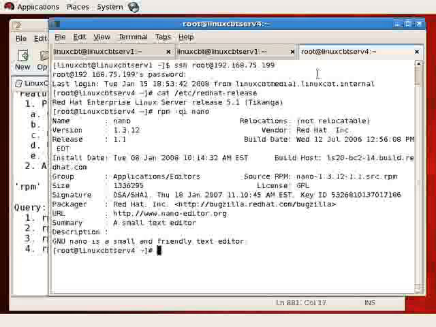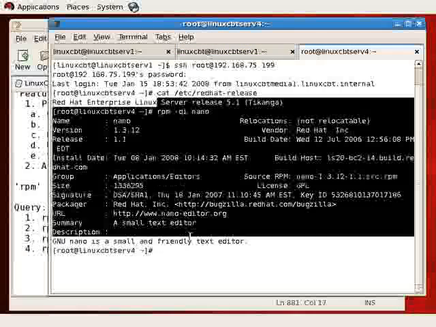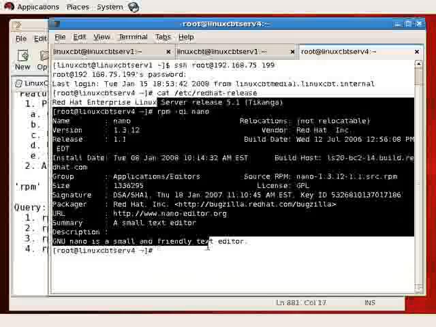as we're assuming that it's installed. And we see indeed it's 1.3.12, release 1.1, indicating that it's the same version of Nano, with a build date of the 12th of July 2006. So although this is a slightly newer version of Red Hat Enterprise version 5, major version 5, the same version of Nano is used, which indicates that Nano had not changed between the two releases.